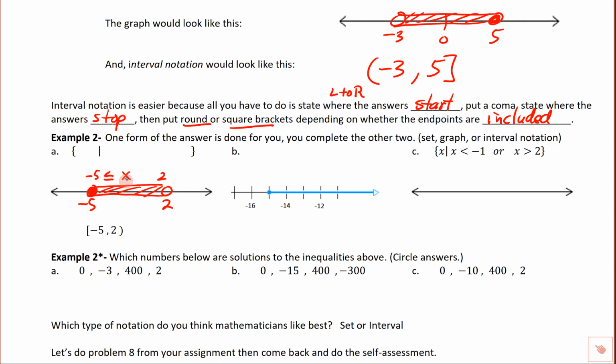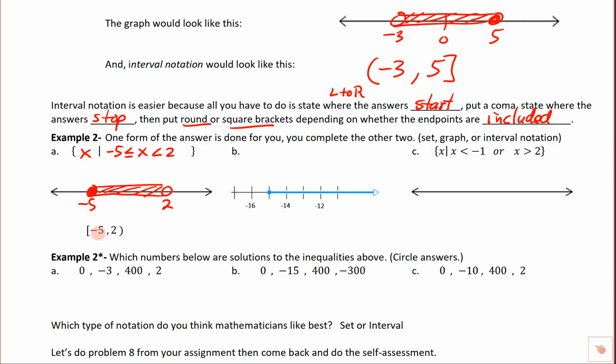It can equal that. It's got to be bigger than or equal to -5, and it's got to be less than the 2. So if you can go from here and just put this right in here, I'm going to do -5 less than or equal to x less than 2, and then we just put an x. That's it. I'm actually going to go ahead and erase this just so we can see what we look at for the answer. This is set builder notation. This is a graph of the answer, and this is interval notation.